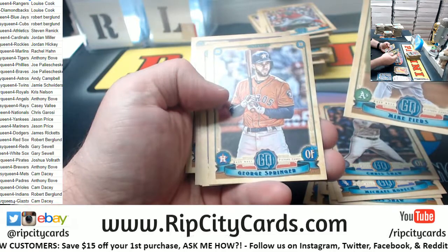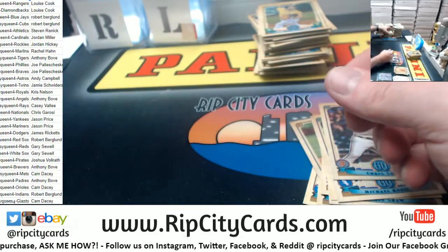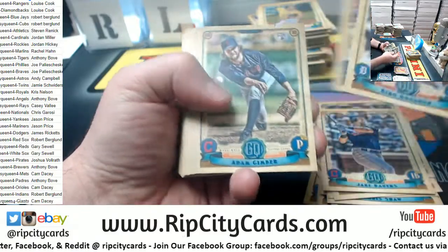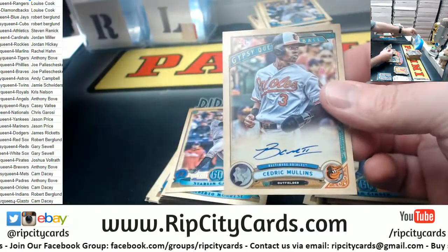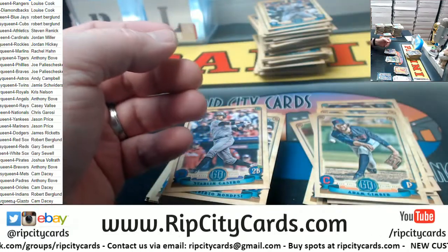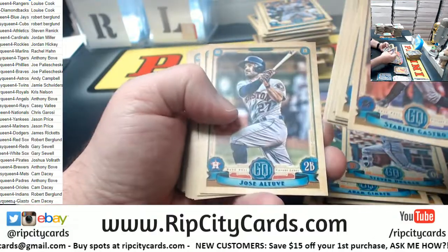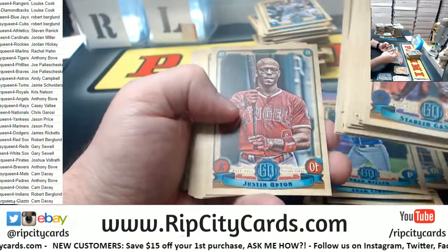The Renfro in blue. That would help me out for some other stuff too. Keep some people off my butthole. A Cedric Mullins Orioles full size card this time, autograph wise. You wouldn't be able to rewind and see whatever dumb thing I said. So that would help some things in a number of ways.